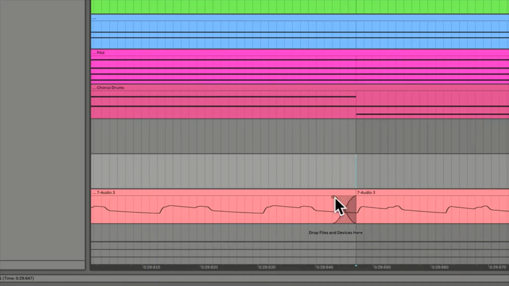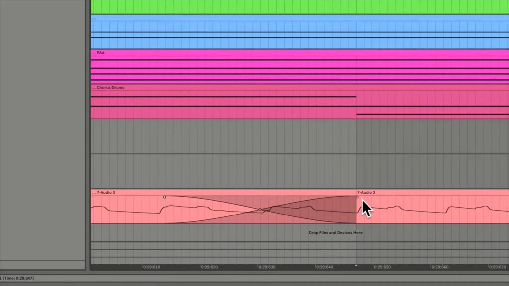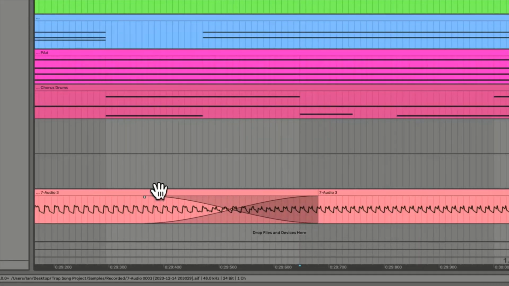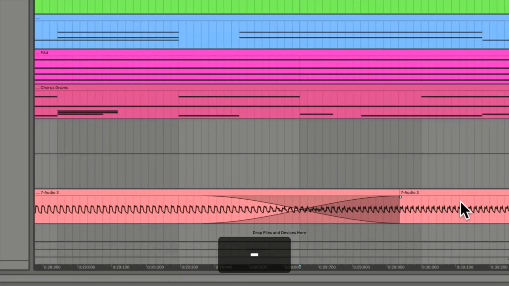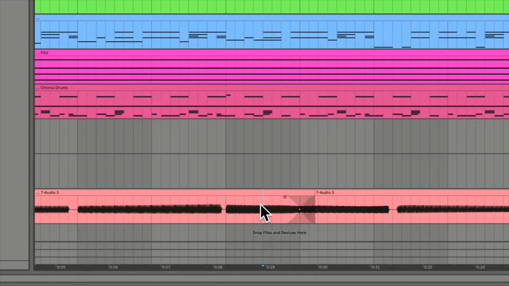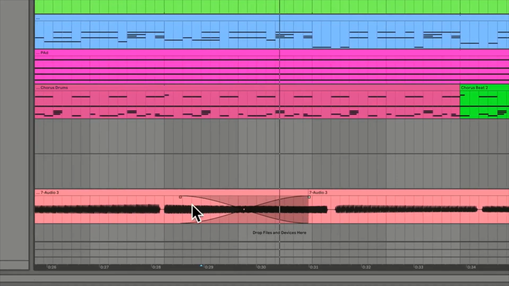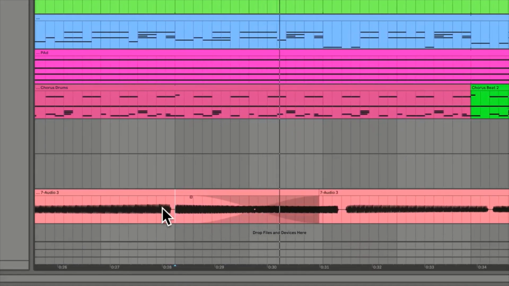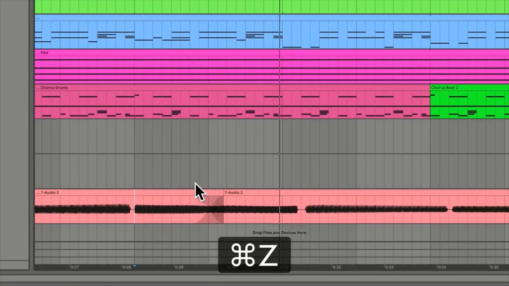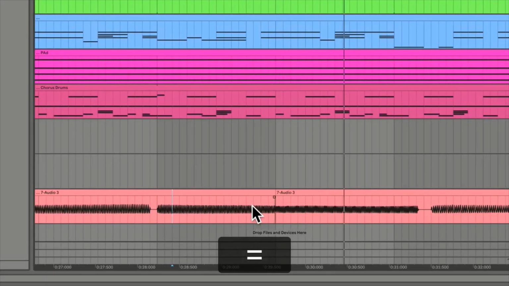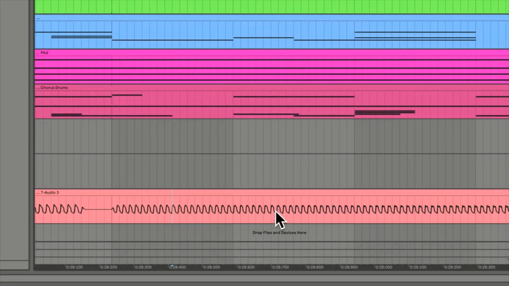You can change the length of your crossfade just like a normal fade. So I'll do quite a long crossfade this time. And play this back. So we can hear it gradually blending between the two notes. Listen to how different that sounds to when it's a really short crossfade. So these can be really useful if you want to seamlessly blend between two clips.